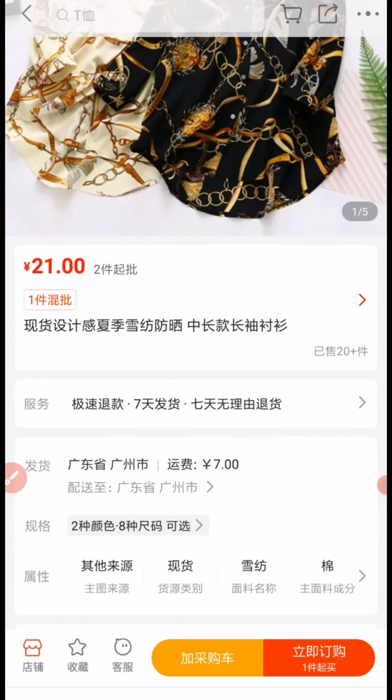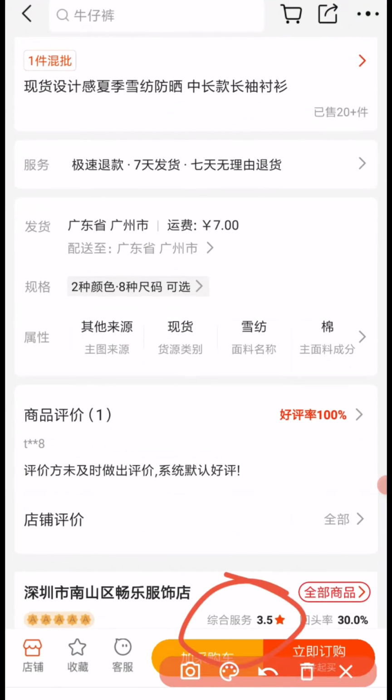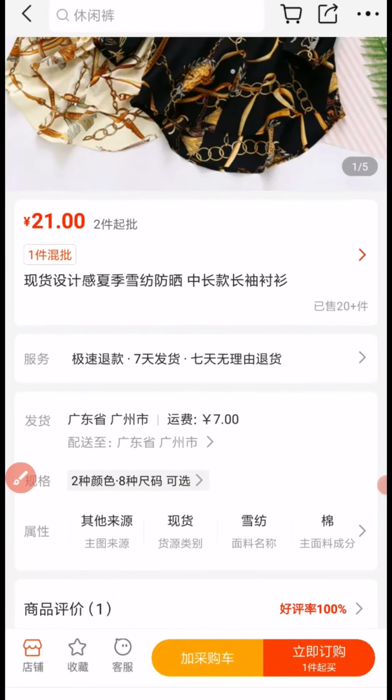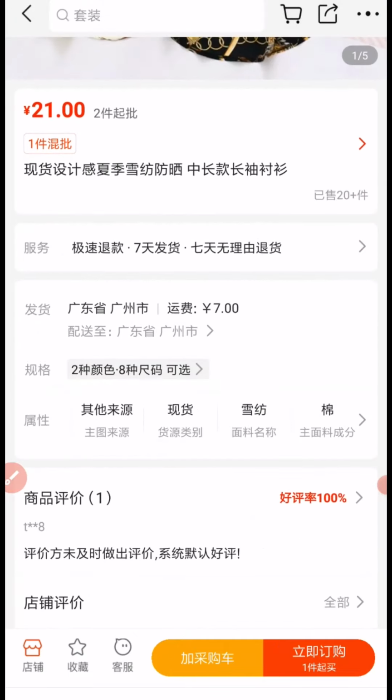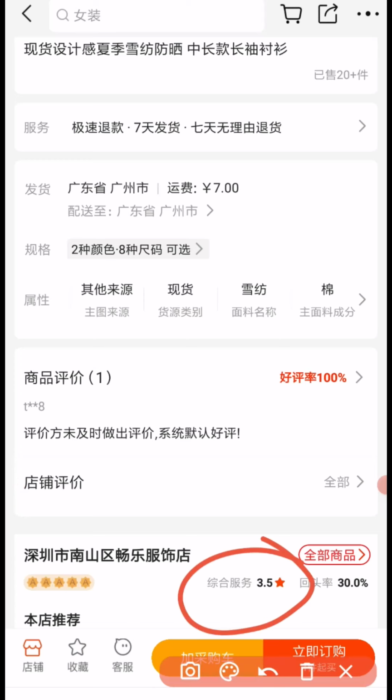All these product ratings we now aggregate into the store rating. So you can see now that they are not the same. There is a possibility that on a sales page you see a product rating of 5-star, and then getting to the general store rating, you see 2.5 or 3.5 star. There is a possibility of that. The most important thing is to take note that the general store rating must be above 4.5 or 5 aggregate.